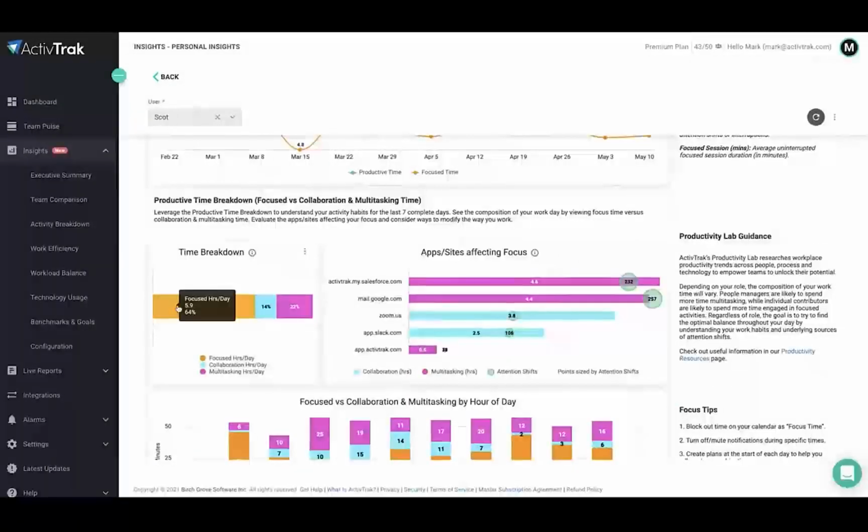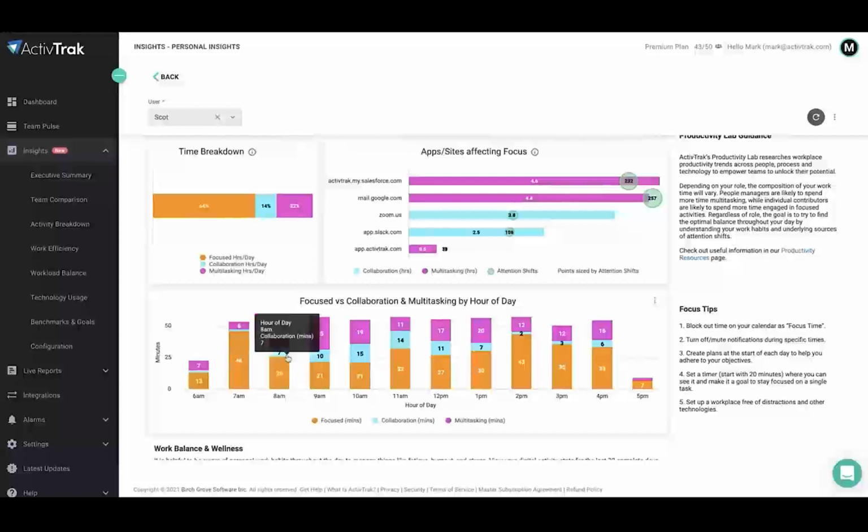So we scroll down just a little bit and we've got things like, hey, here's your focused amount of time. This is a brand new element that we've added, which is collaboration hours per day. So how much of your time are you spending being collaborative? If I scroll down, I can even get ideas as to how they spend their time throughout the day. So you can see that Scott tends to be a little bit more collaborative from around 9 o'clock to about noon, and then it starts to taper off throughout the rest of the day.